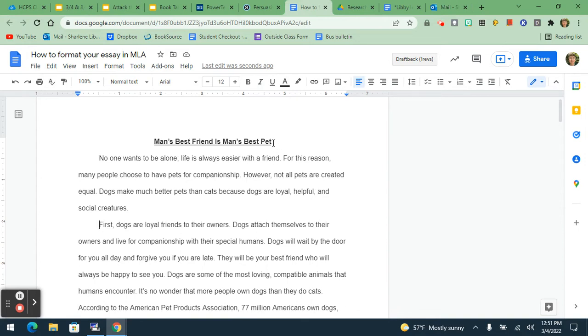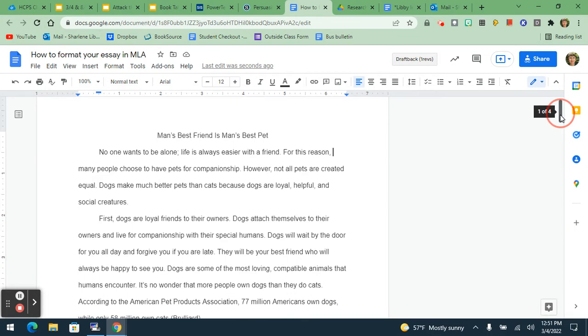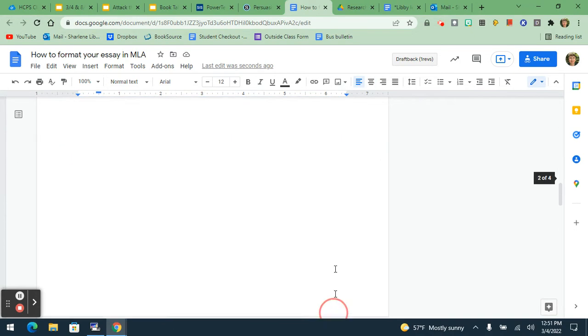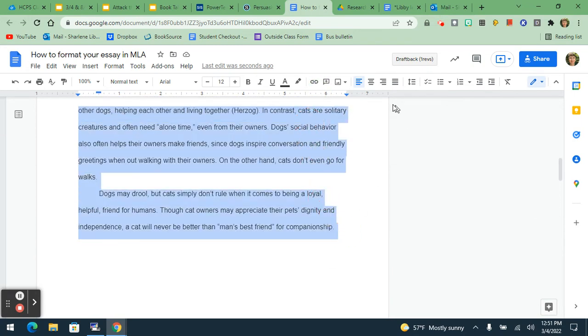Now I'm looking at this, and my title is a little spiffier than I need it to be because for MLA formatting, we keep things simple. So I'm going to highlight that and get rid of the underlining and get rid of the bold. So now my actual essay looks good. Font's right, everything. So this was centered, by the way. And the actual essay itself, all the way, is left aligned. And that's how you need it.